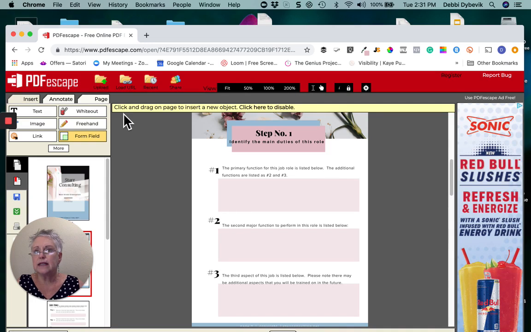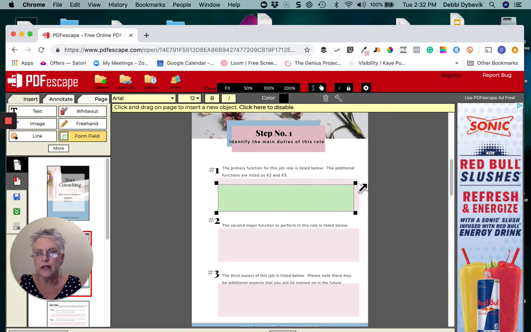It's telling us to just click and drag to create that. So I'm just going to come over here, and you just kind of eyeball it and get it as close as you want, and then it turns green. If you needed to make it a little bigger or a little smaller, you could resize it. And it's that easy.